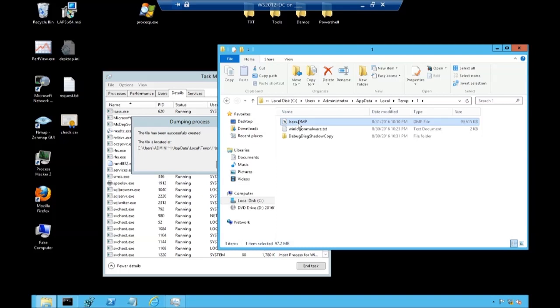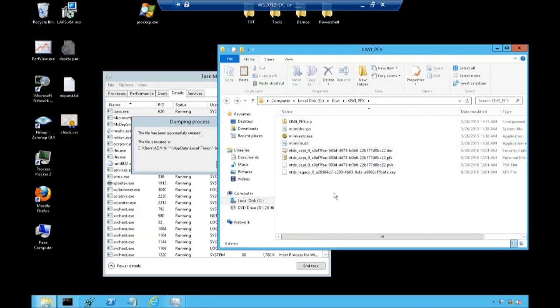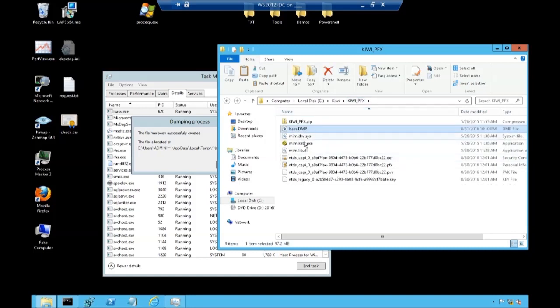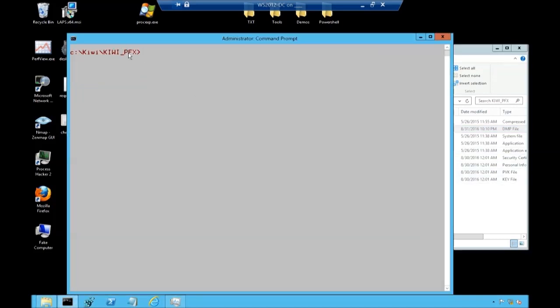This is lsass.dmp, and I will copy the dump here to my Mimikatz folder. This is a tool that I already mentioned before, a great tool by Benjamin Delpy. Basically, we have our own version in cooperation with Benjamin. This is the one that we made not recognizable by antivirus. But in this case, I will use it for memory analysis.